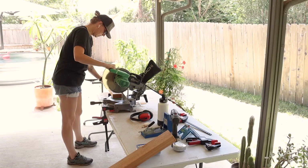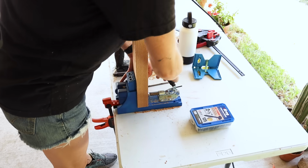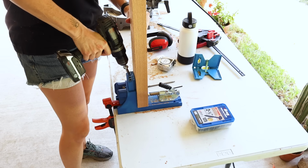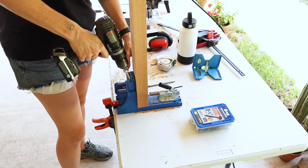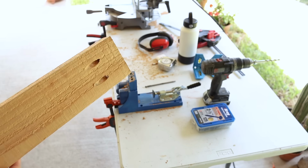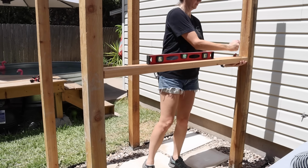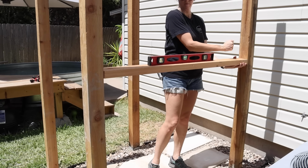Okay, and finally time to build the walls. I'm building the whole structure out of cedar. I love how it looks for exterior projects, and it's a rot and bug resistant wood. I set up my miter saw in the shade and started cutting some 2x4s and then adding pocket holes to each end. These boards will tie the posts together and also become a shelf inside the shower walls.